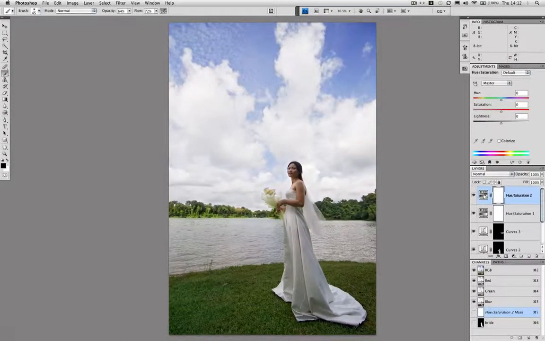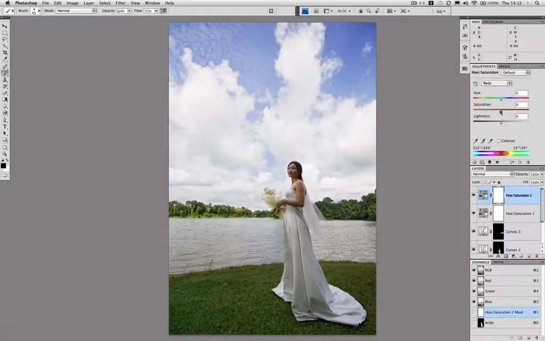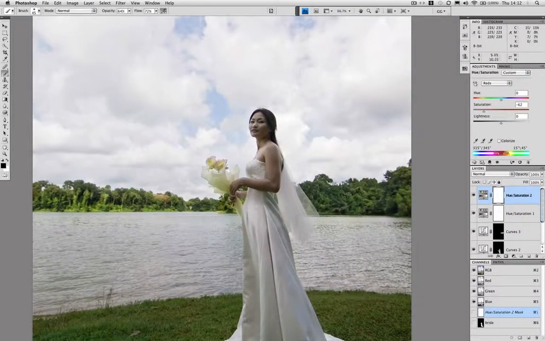So I'm using this hue saturation all over. I'm going to make sure I mask it off in the rest of the skin and the flowers. So I'm going to go in the reds and then just take the saturation of the reds down a bit. And as you can see there, the dress goes more neutral, but her skin also does. So I'm going to zoom in and make sure that we take a brush tool at 100% to bring back the warmness in her skin.